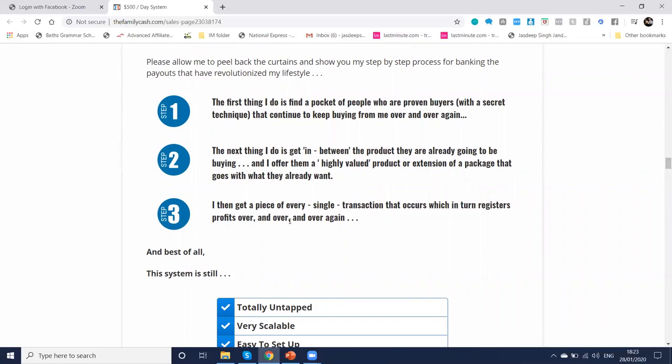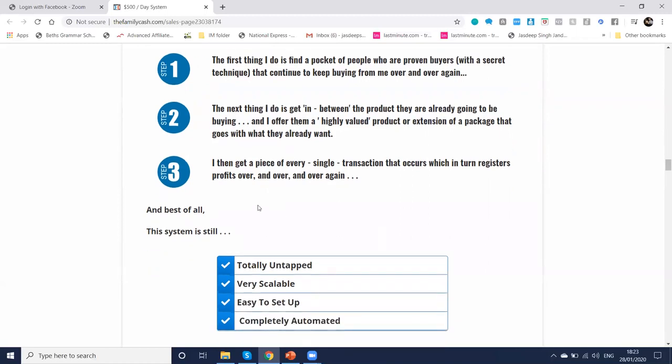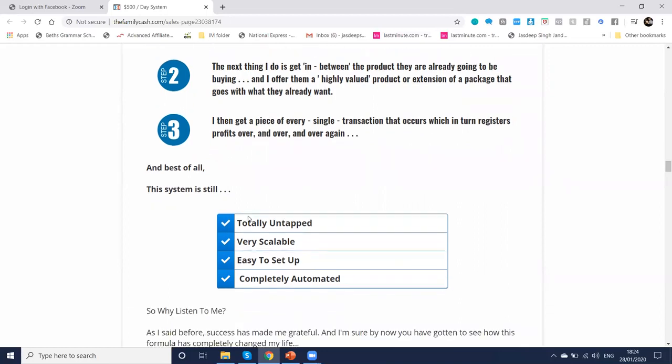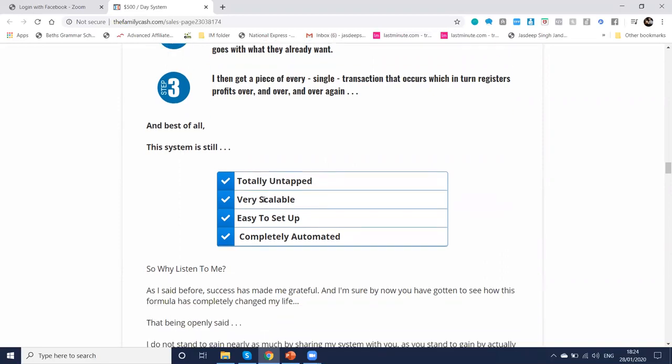And this method that we were selling was actually an affiliate marketing method, and a pretty cool one at that. But you see, we didn't really mention that here. We broke it down into very easy to digest steps. And just to emphasize, we want to always remove any objections that they may have. So common objections to starting online is, people say, oh, it's been done before. So we're letting them know this is totally untapped. Nobody else is using it. It's very scalable. People may have used things before, and they may have worked initially, but not again.